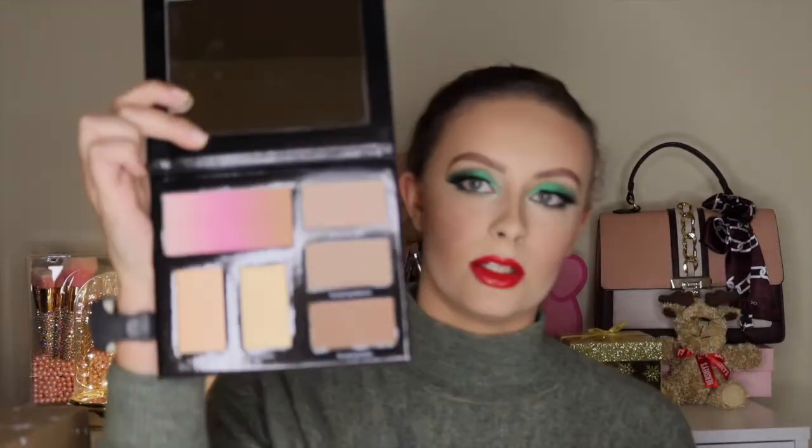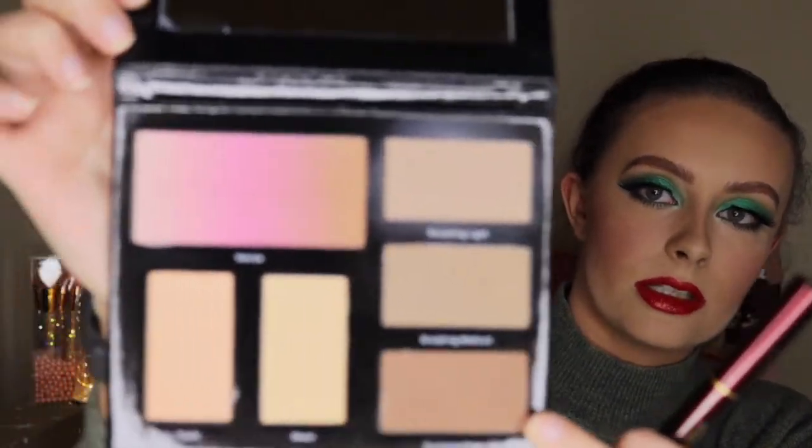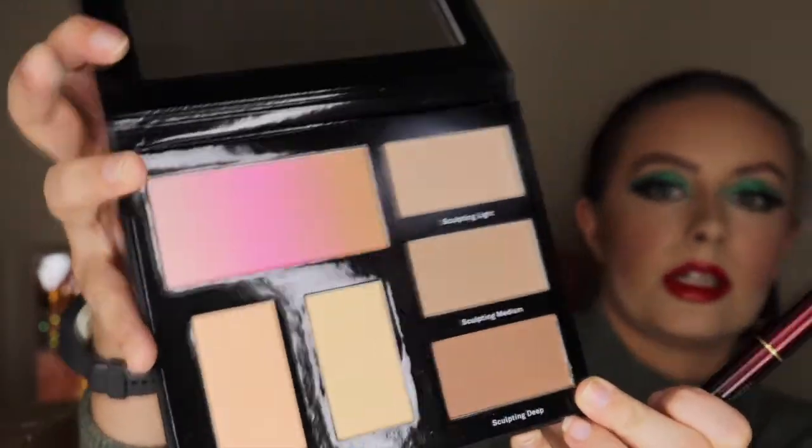This is what the contour palette looks like. You've got your sculpting shades over here. You've got this blush bronzer thing, and then you've got some highlighters down here. It scared me at first because when I was going with the sculpting shades, it seemed a little gray and ashy on me, which is very interesting. Normally you want to go in with a cool tone to actually do contouring. But I eventually got to a good spot because I went in with a Hoola bronzer on top to warm it up a little bit, as well as that Venice shade from the contour book, which is kind of like a blush, but you can blend it into your contour shade, and it turned out really beautiful. Kevin Aquan is obviously an amazing makeup artist, and it'd be amazing to learn from him just because he's incredible.